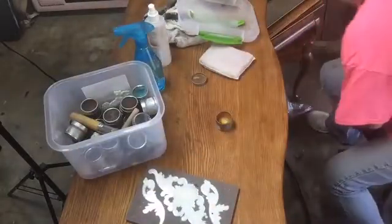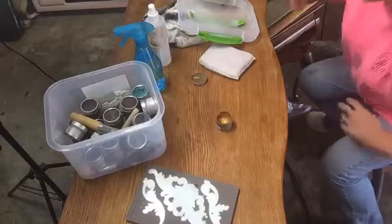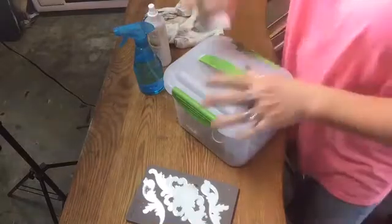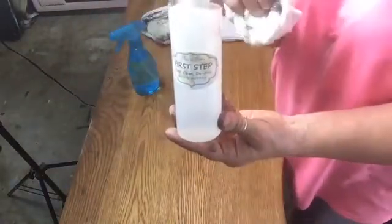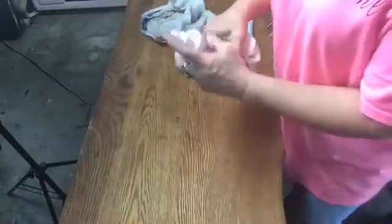Okay, let me get my page on here right quick. Okay, now, once I have lightly sanded my piece, I will always use vinegar, 50-50 with water, and I'll clean it with that. But I want to show y'all something. You think it's clean, and this is a white rag so that y'all can see. This is Miss Lillian's first step. You're going to be amazed how much stuff this picks up after using the 50-50 vinegar and water.